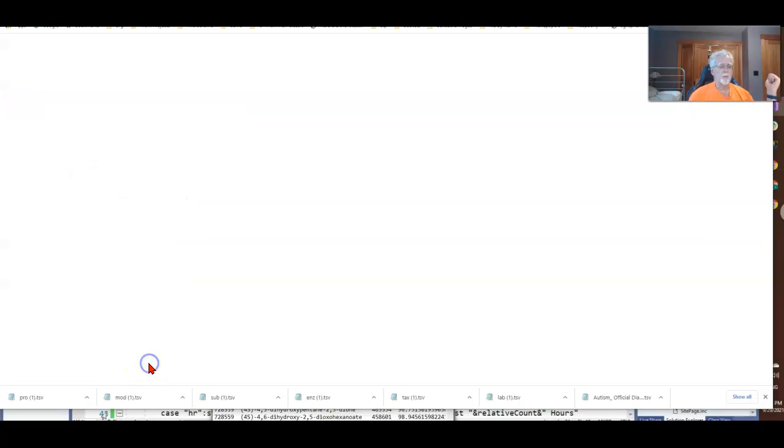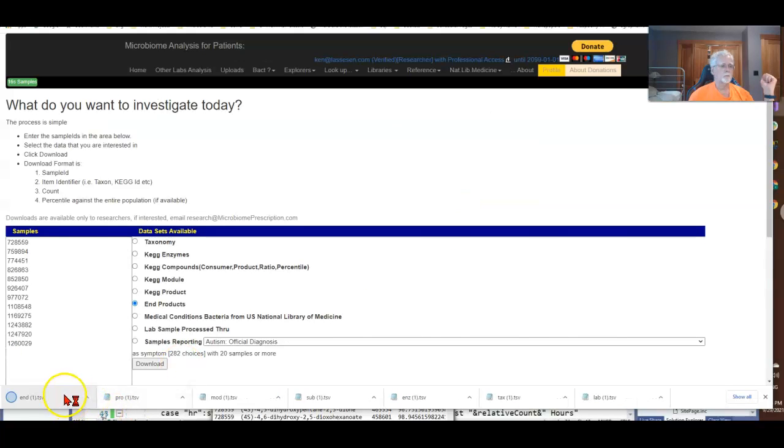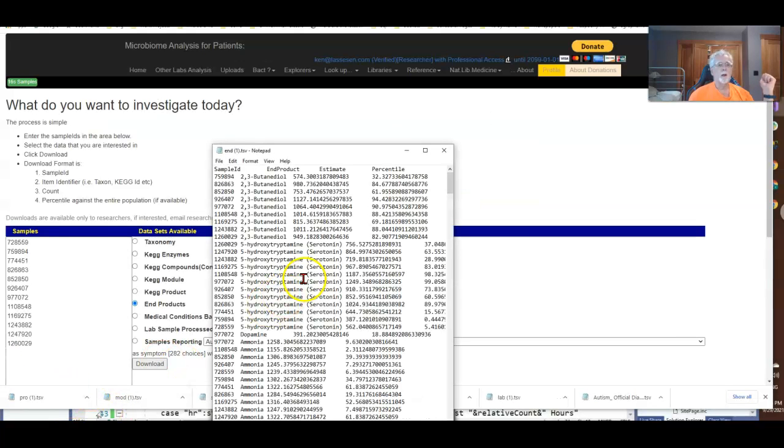Okay, so let's look at the end products. Again, there we go. Here's the end products. There's no magic universal name for what it is, and we have the estimate. The estimate, for those of you who don't remember from earlier on, is basically a sum of all the bacteria that produce this particular end product with some scaling factor. In some cases, I believe, I actually make use of a log, but it's a relative scaling of it.